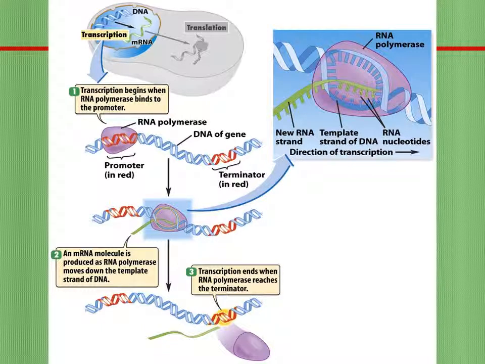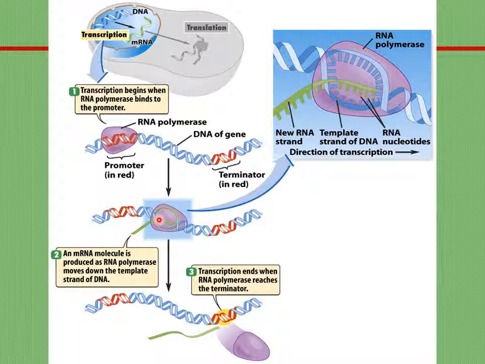So let's take a look at this. Here is your cell. Here is the nucleus with the DNA and everything. Transcription begins when RNA polymerase binds to a promoter region. See this region right here at the very beginning of the DNA molecule is differently colored to represent a promoter region. A promoter region just has a special DNA sequence that's recognized by RNA polymerase. As the RNA polymerase binds, it's going to start unwinding that DNA molecule and separating the two strands.